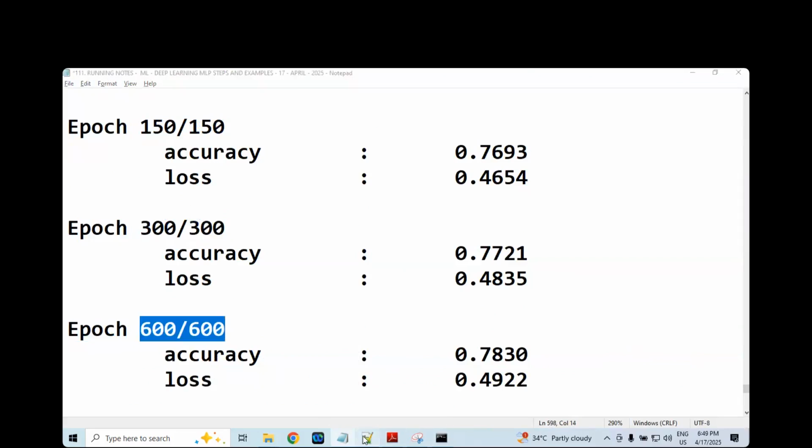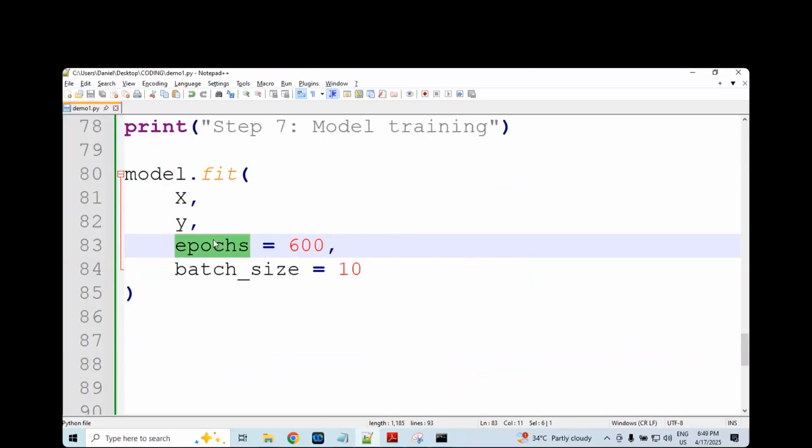There are 2 points I kept on hold. Did you remember? First one is called approaches. This is something like a team. You are asking the network, hey, try to run 150 times. Your neural network backend runs 150 times. It's not a joke actually. The network will keep on trying with the data.